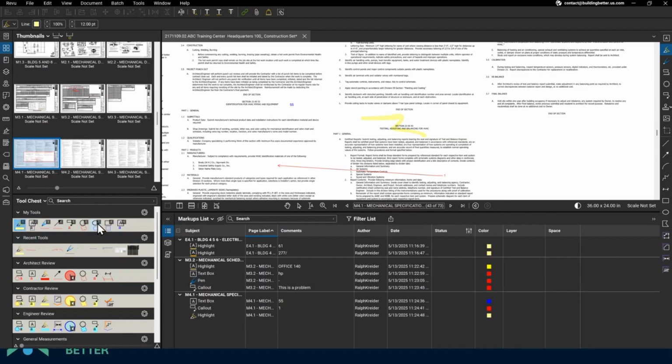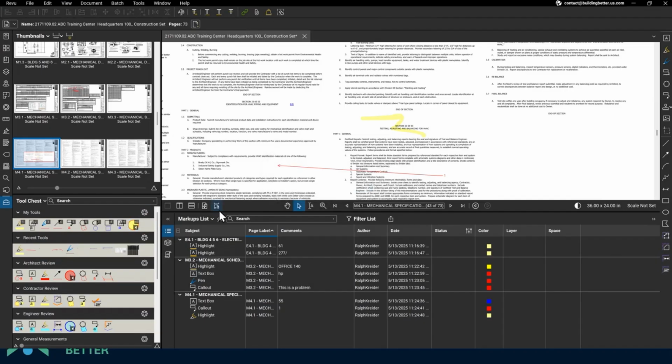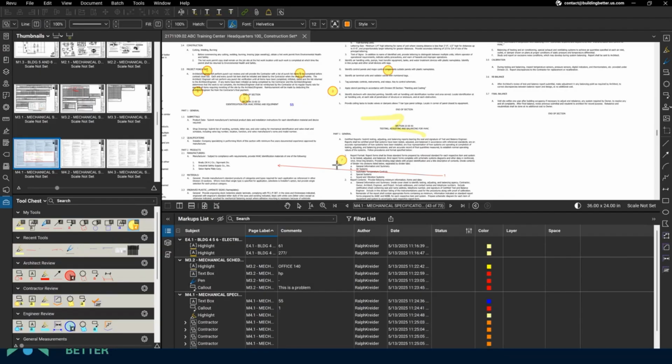So these little numbers here will tell you exactly what tools you are. And that's in my tools. So I can drag something like this up here. And now if I put in 10 on my keyboard, I can make that markup there as well. So that's a good one for you.